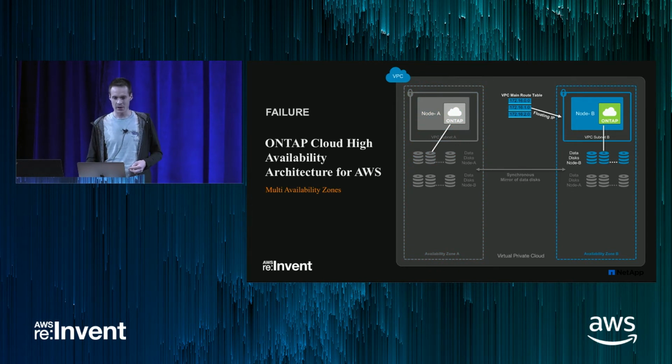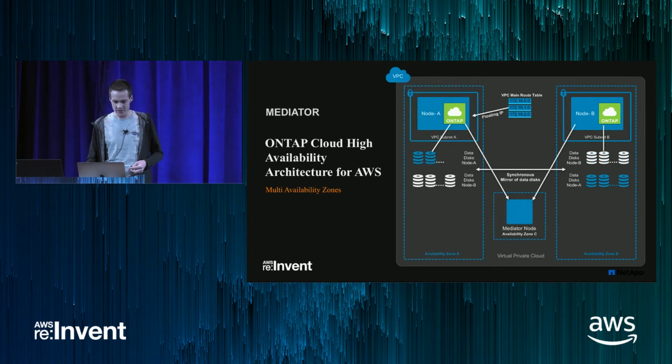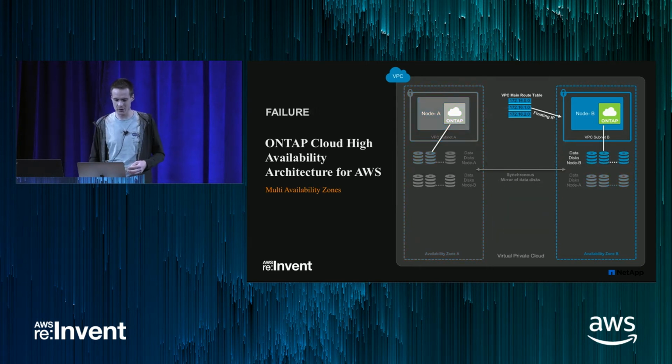So, for example, let's imagine in this slide it's represented what is going to happen if a node fails. If this node fails, the mediator, which is another component, will realize that the machine has failed, and then will interact using the AWS API to change the reference between this floating IP and an interface of the instance. So basically, the IP will stay the same and will float between those two instances using the AWS APIs.